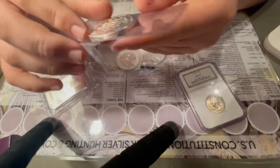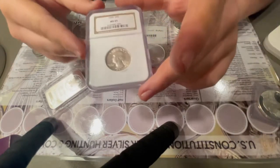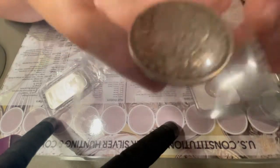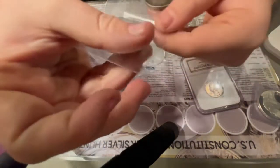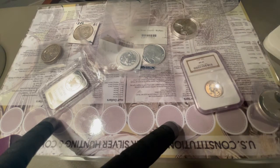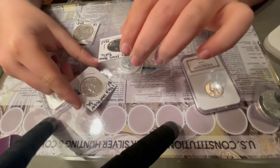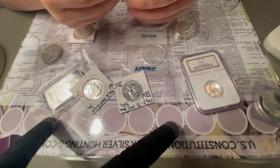But a big issue is what's called the silver squeeze, and that was basically a bunch of Redditors who got on Reddit and said, we want to buy out all of the silver from all these different online stores and coin shops. So they did. And it was not great because a lot of these places just couldn't supply silver, which made silver skyrocket up to $30-something, $40 an ounce.